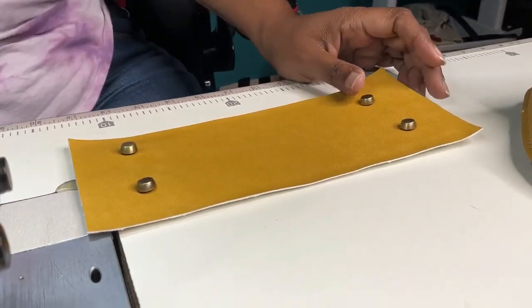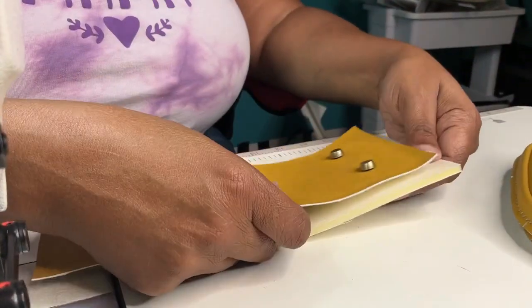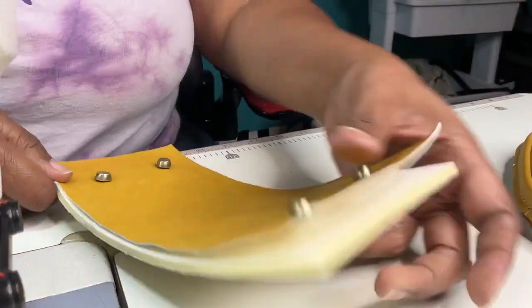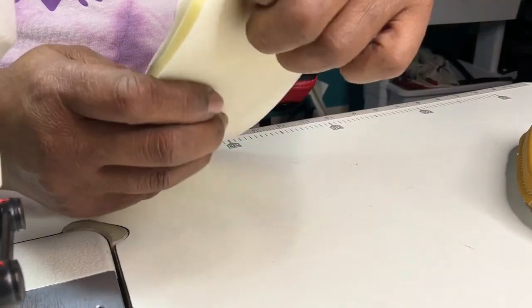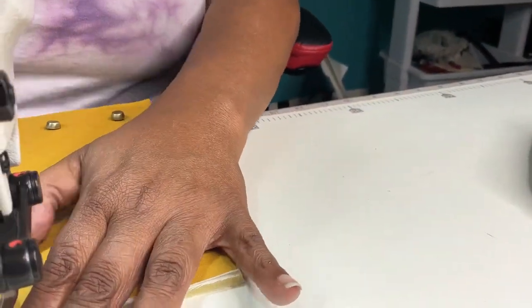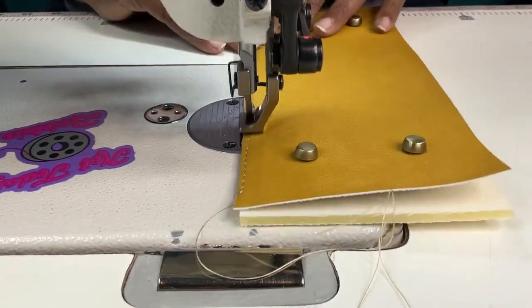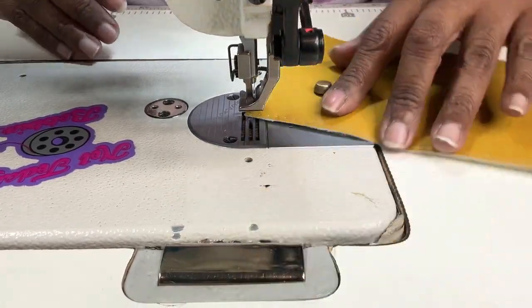Sockets. Okay. So now I'm going to add my foam. And I do cut it to size, so it is in the seam. If your machine can't handle it, just keep it out of the seam allowance. So I'm just going to baste my foam on quickly with 1/8 of an inch seam allowance.